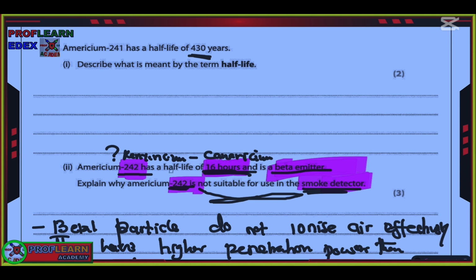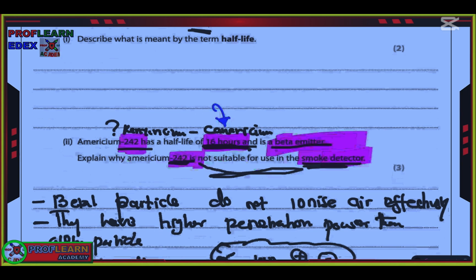My student was asked if this is called americium. Could it be there is a radioactive substance called canaricium? If you are coming from Kenya, is there any called canaricium? If you are coming from Canada, can you confirm to us in the comment section below? Do you have in your country a radioactive called canaricium? If you are coming from South Africa, do we have sautaricium? Yeah, so just comment in your country. You can say that in my country Australia, we don't have australicium. So just leave a comment down below.